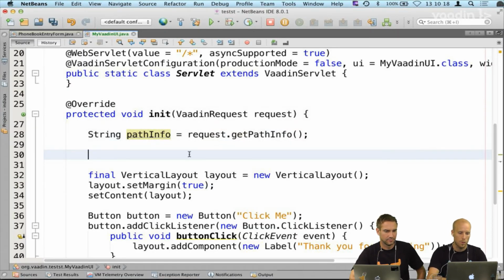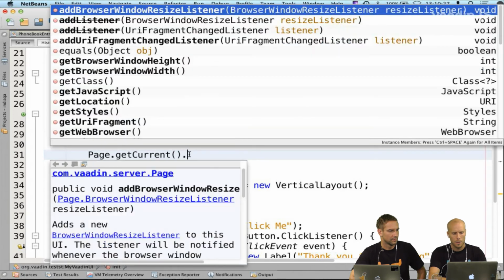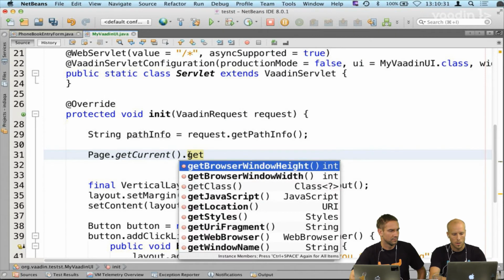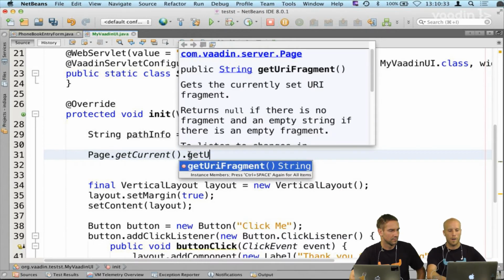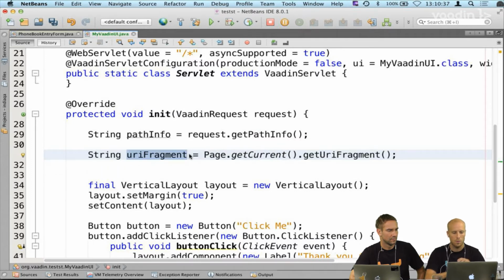But there you will need to use, is it Page.getCurrent and then getUriFragment, I think. So there are two very good possibilities to use as a foundation for this kind of solution. I think that answers that question.